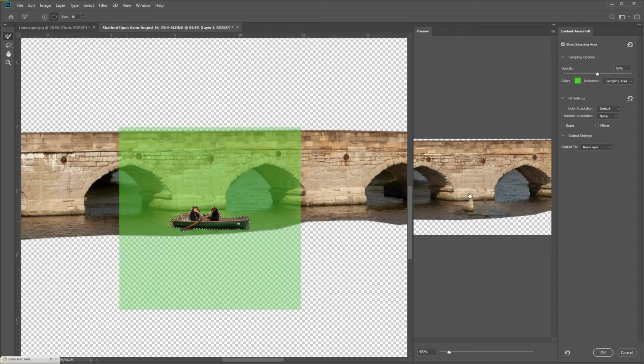We don't want it to use the bridge, we want it just to use the water, which is why I've chosen to use this. So I'm just going to cut it off there because there's no reference material there at all, and then I'm just going to get rid of the bridge because I'm telling Photoshop only find the source material in the wet stuff.